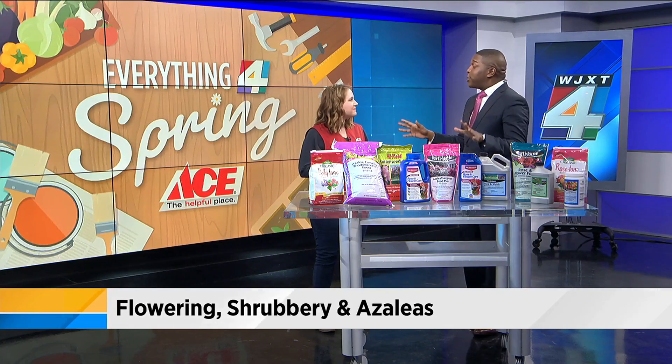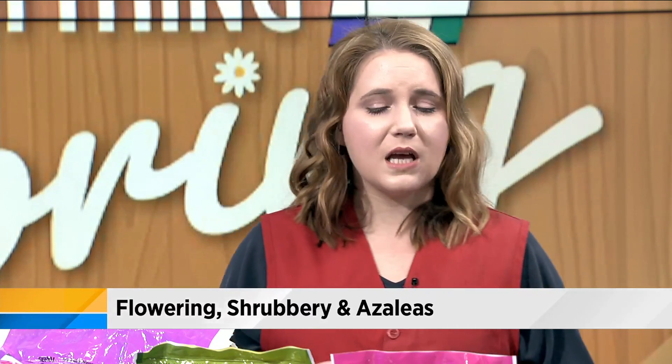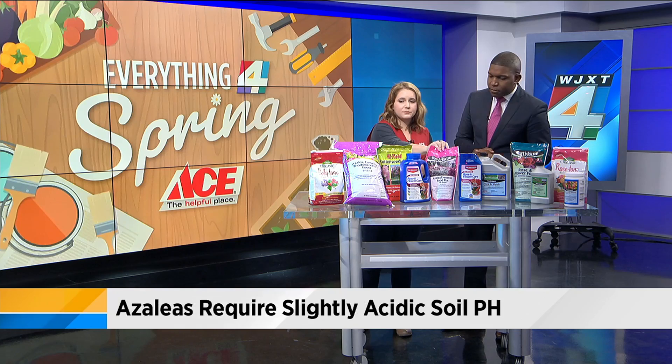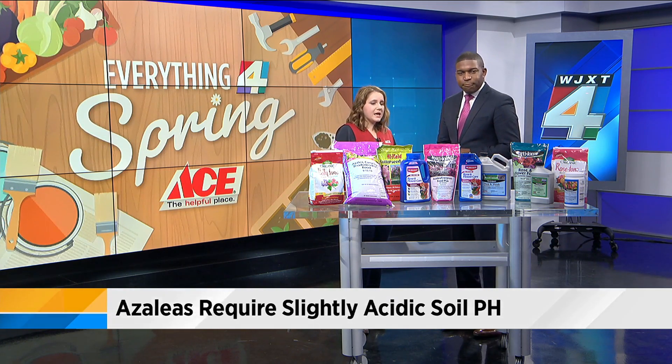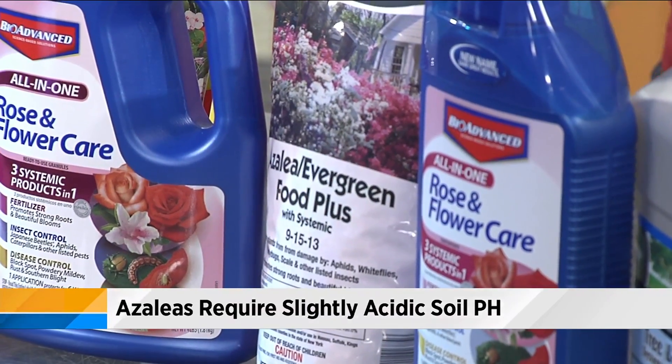So once you've got the soil situation figured out, you need to have the right fertilizer. So when you start planting your azaleas or any flowering plant, any flowering shrub or tree, you really have a lot of options when you go to the store. You want to try to find something that's going to have a bit of a systemic in it — systemic meaning it's going to have a little insecticide to keep your pests away. I recommend Fertilum on a normal basis. It's meant for southern lawns, works very well. It's got a little bit more phosphorus in it for your blooming of your azaleas, and you can even use it on some of your roses if you'd like.